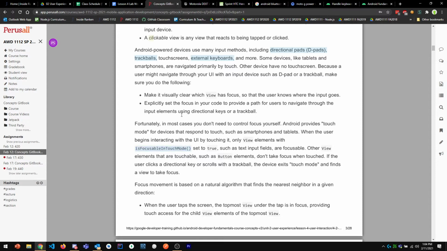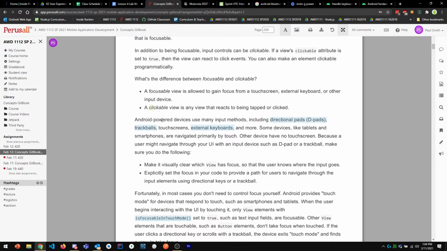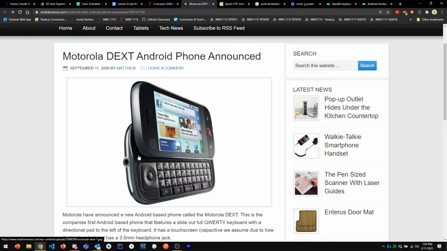So there's a few things you need to know as far as devices and input methods that are available. You've kind of already seen the soft keyboard, which pops up on your device. That's one of the more commonly used ones. But Android devices can actually have a lot of other things. So for instance, if I look at some of the devices that were available years ago, right? So this is an Android device from 2009. You'll see that this device has a lot of buttons on it, right? So if we look at what's here, on the front we've got a home button, we've got your task list button, we've got your back button, right? So you see those, right?